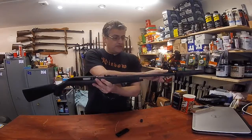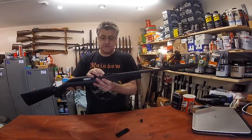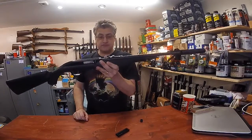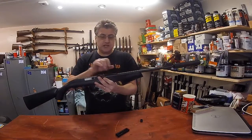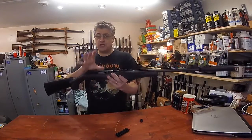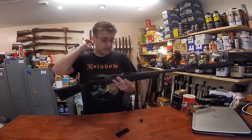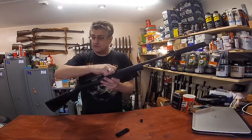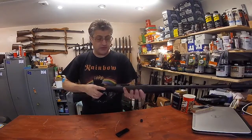You've obviously got your iron sights, your standard shade. You've then got a little flick up, flick down ladder sight. I quite like this because it's got quite a large adjustment nut there. So if you're in the field and you've got gloves on, and you've got to keep taking your gloves off to make any adjustments, it's quite easy. If you do need to make an adjustment, you've got a little up and down there, which you can probably manage with your gloves on.